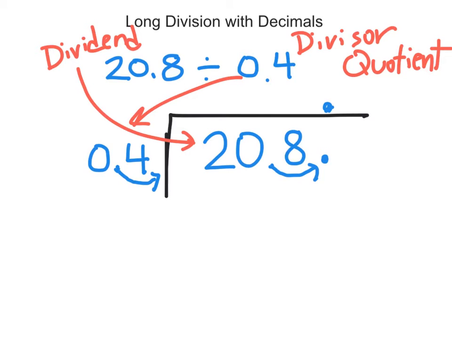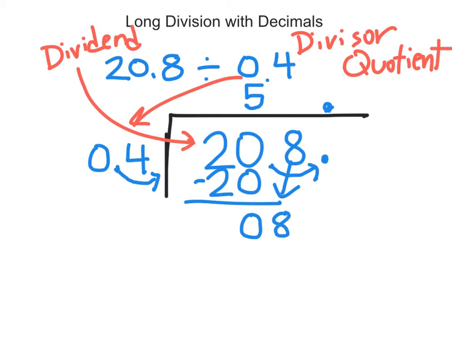We're going to divide 4 into 208. Well, 4 doesn't go into 2, but it does go into 20 5 times. So I'm going to put the 5 above the 0 of the 20, because 4 times 5 is exactly 20, and when I subtract, I'll have 0 remainder there. But I still need to bring down the 8, and then divide the 4 into the 8. Alright, well that's going to go 2 times exactly.